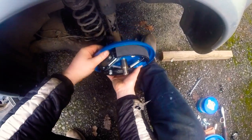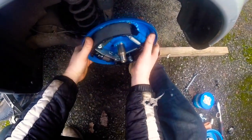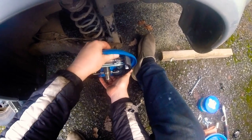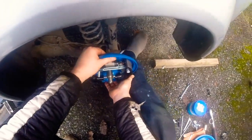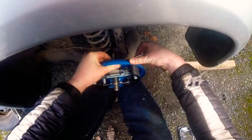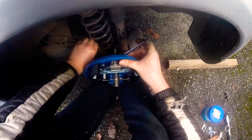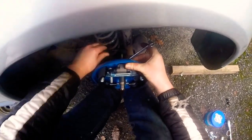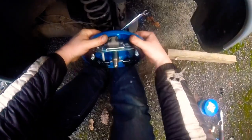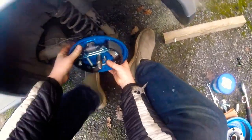And it should stop right about here, maybe. Yes, that's where it's stopping. So now I'll just go and see if I can tighten it a little bit more. Yes, this is where it's going to be. I'll take it out first. Now this is the end. This is the end for the screw to go in. So now what I need to do is find them holes for these screws, and then I'll be able to screw it in.